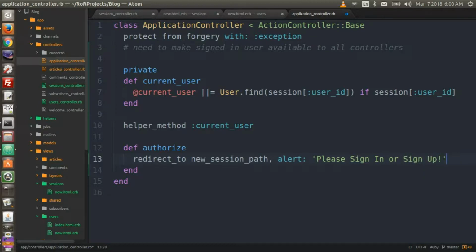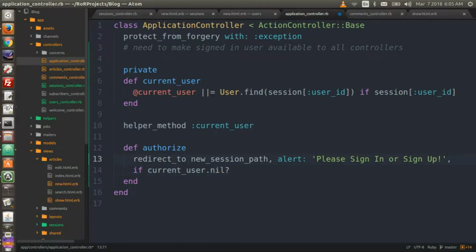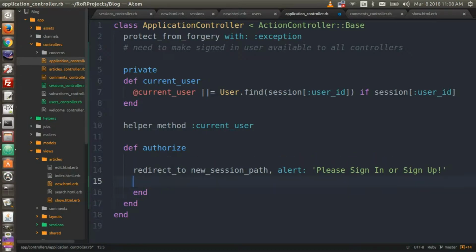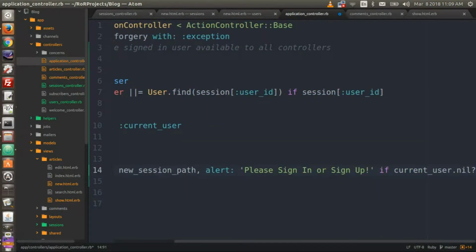And then if current_user.nil? So if the current user is not signed in, actually I don't need that comma there, but I need an end underneath here. So if the current user is not signed in, cut this out and put it right after please sign in or sign up, and delete the end here. Okay, so now everything reads in one line.